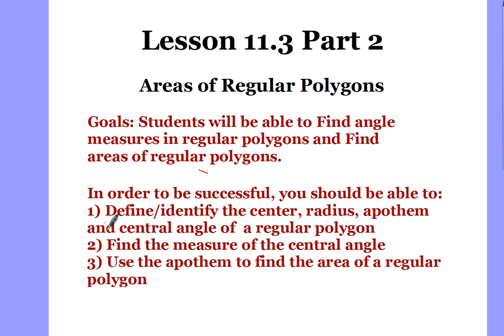So, first and foremost, the goals of this video, the success criteria we're going to be focusing on specifically: we have quite a few definitions that we're going to go over in terms of identifying the center, the radius, the apothem, and the central angle of a regular polygon. We're going to have to be able to find the measure of said central angle and use the apothem to find the area of a regular polygon.